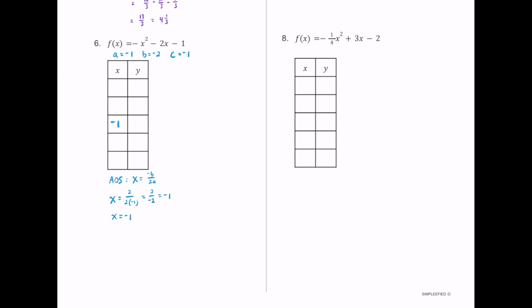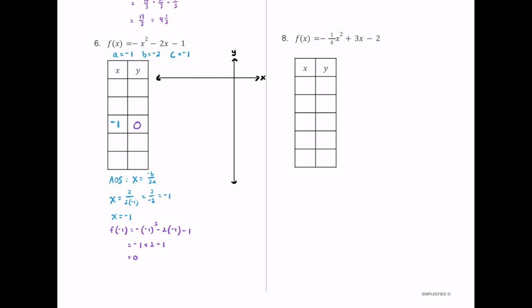Okay, we can go ahead and then use that to find out the vertex. So let's go ahead and find f of this -1. So f of -1 is going to be -1 squared minus 2 times -1 minus 1. And so -1 squared is 1, and then throw on the negative. -2 times -1 is +2, and then take away 1. So -1 plus 2 is 1 minus 1 is 0. Okay, interesting. So -1 comma 0 is going to be our vertex. Let's go ahead and start graphing this a little bit and then go from there.